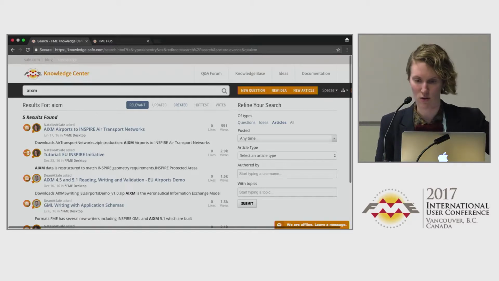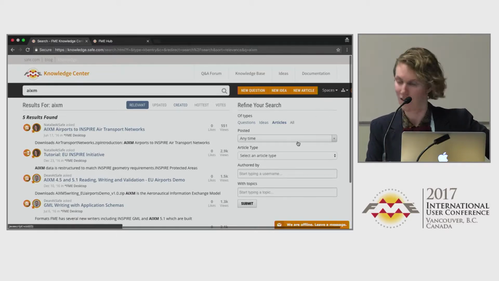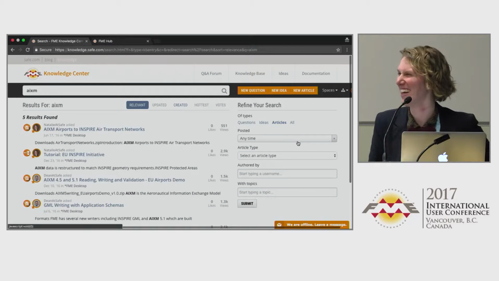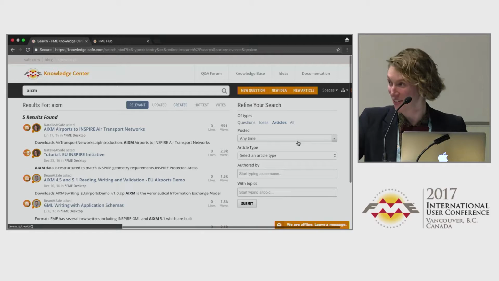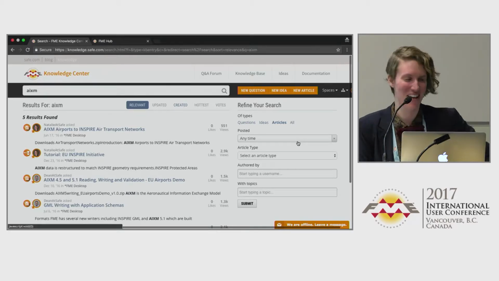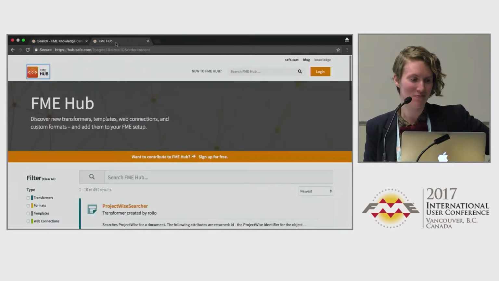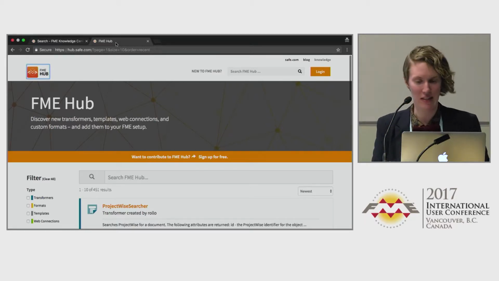So let's now move over to Natalie: during my last project, I created a new custom transformer for extracting some routing information. How could I share it? Because I know there are some other users facing the same problem. I was just about to talk about that, our other great site, the FME Hub. We're still working on integrating these a little bit more closely.